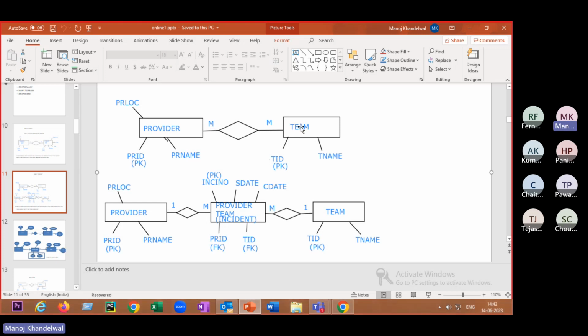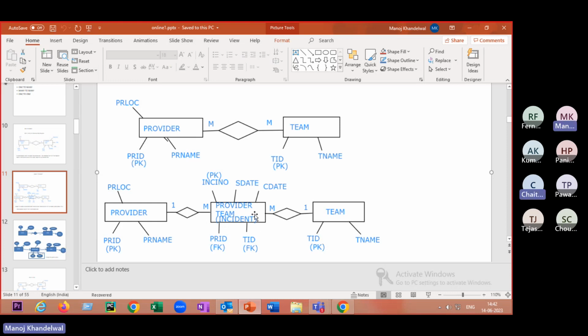Do you all understand this? Is it clear what I'm trying to tell you? Yes. These two, many to many and one to many, many to one, are equivalent. It's equivalent. There is no difference whatsoever. So whenever you have a many to many relationship, just convert it to one to many, many to one. Convert it, okay?